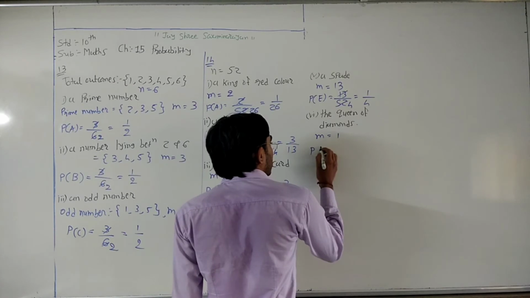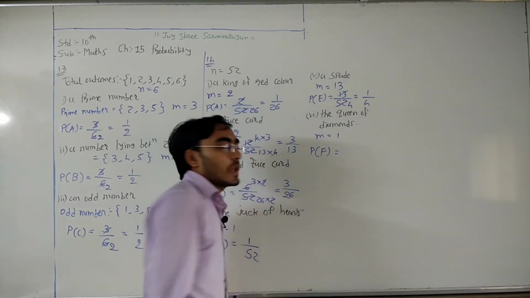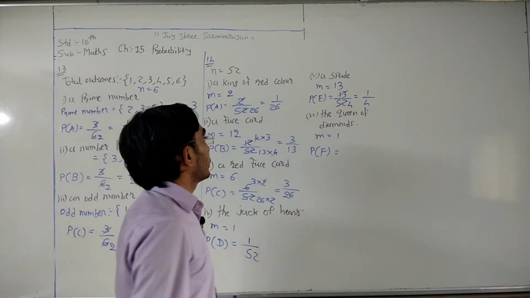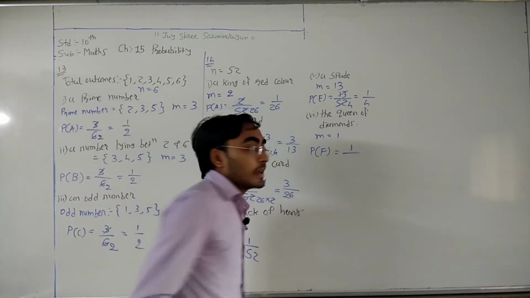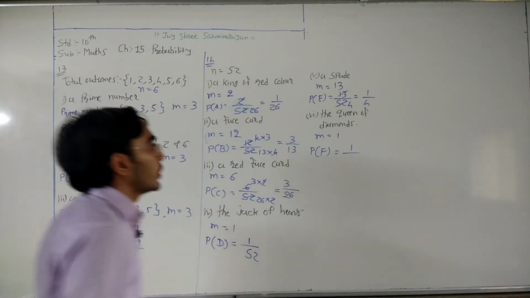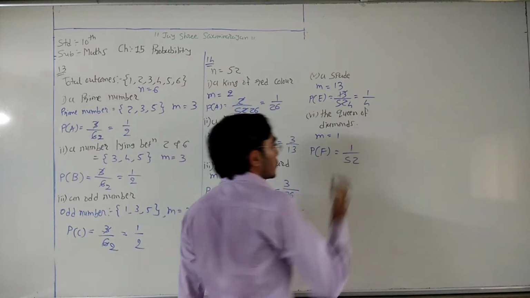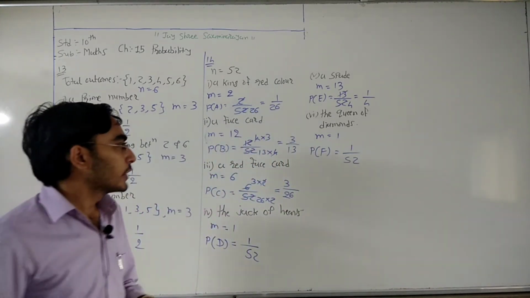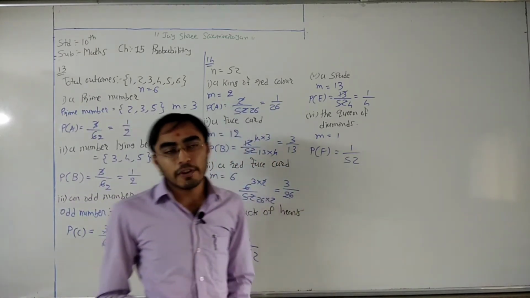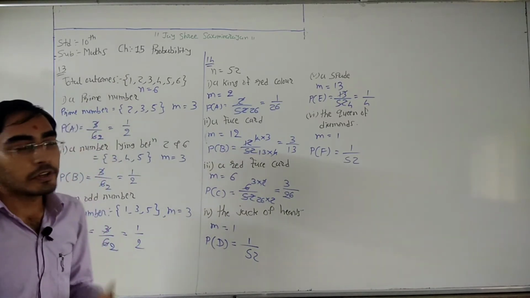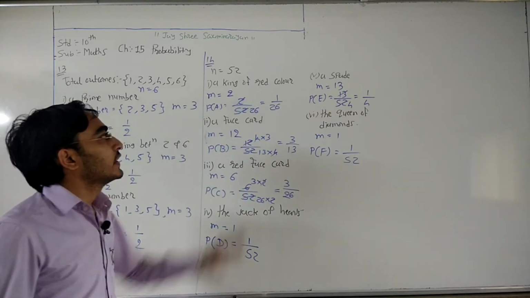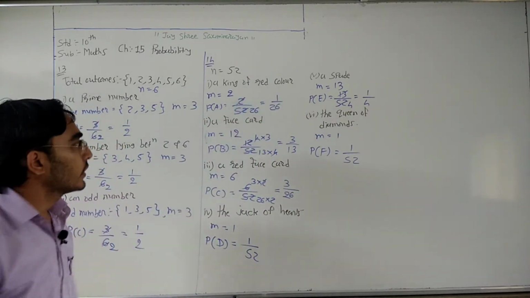Now for probability, our favorable outcomes divided by total number of outcomes. Favorable outcomes is equal to 1 divided by total number of outcomes. Total number of outcomes, it is 52. So 1 upon 52. Okay. Here we cannot give any simplification. So this is the answer of probability of queen of diamonds. So first of all we need to have the knowledge about playing cards. After that we can write the answer of this questions.